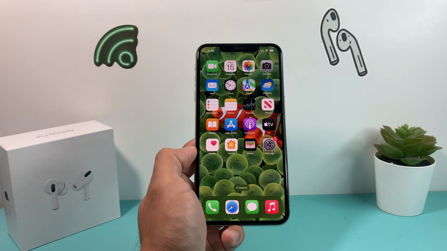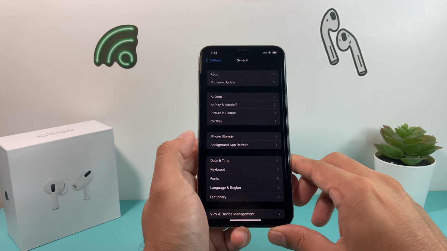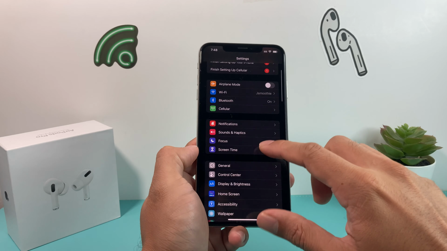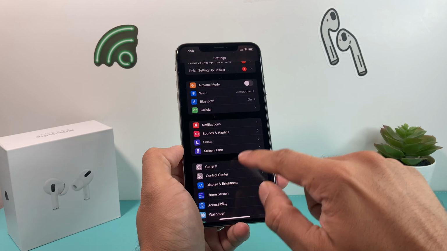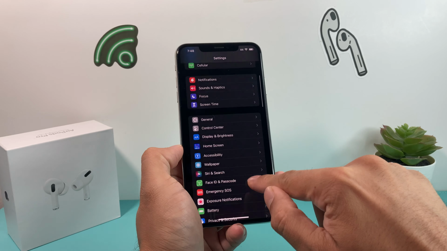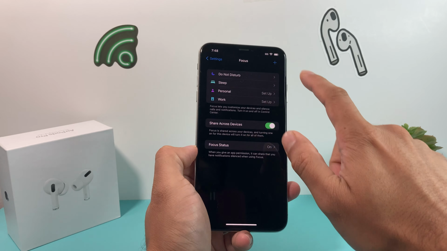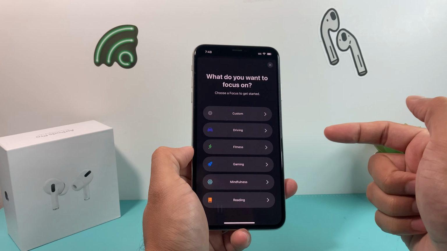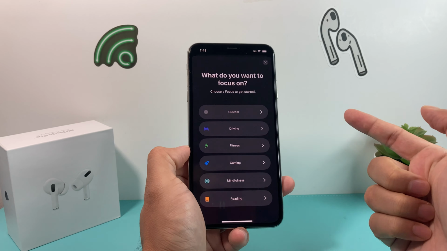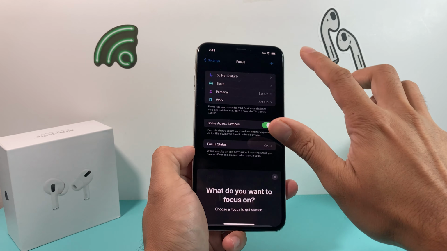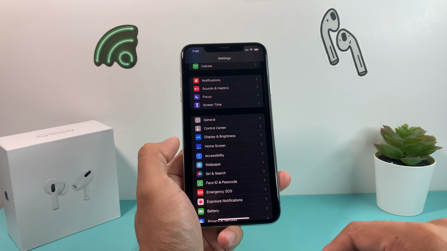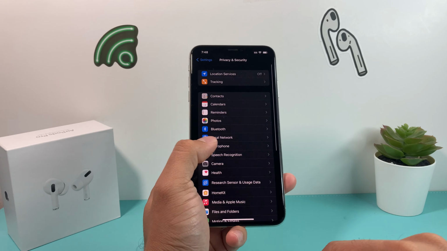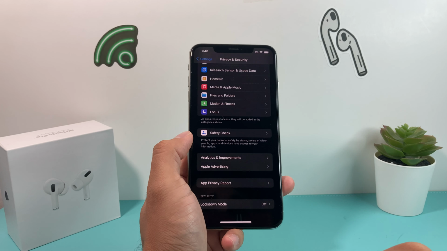So that's another feature. Other updates to iOS 16 come around focus mode. Focus mode was announced fairly recently, but there have been improvements in terms of what you can do with it. You can set up custom focus modes and use the ones that they give you as well to really help you use the phone much better for your productivity. Other updates come around privacy and security. Here you'll see things around Safety Check.